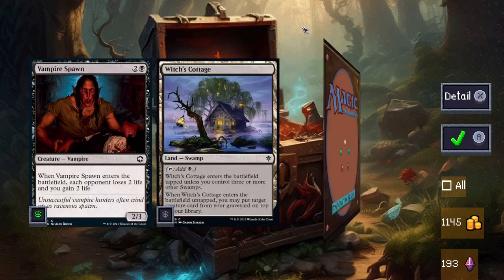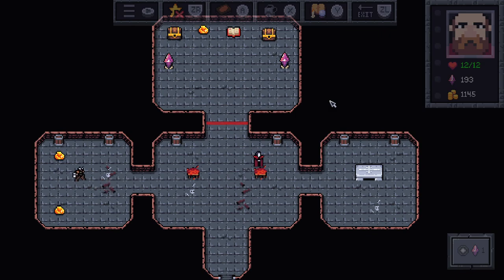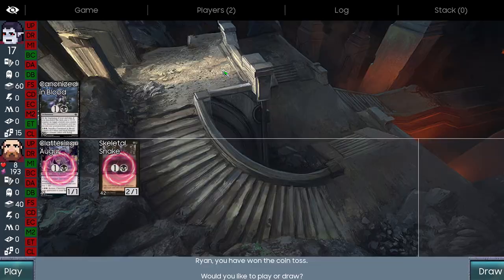Soren's just there to help. Ooh, Blood Artist. Alright. Well, let's fight another vampire. See if we can't. I'm looking for Kalisher Highborn, and I would like to actually have a copy of Malakir Blood-Witch. And I wouldn't hate having some of the 1-drops, but the 1-drop I actually want for this deck would be, what, Knight of the Ebon Legion? Something like that.